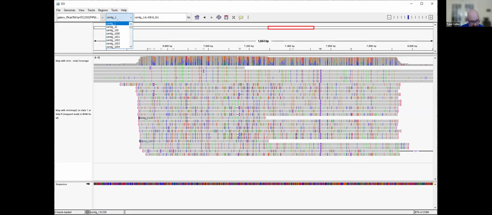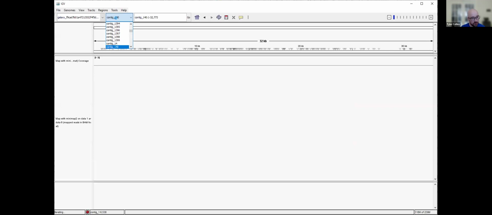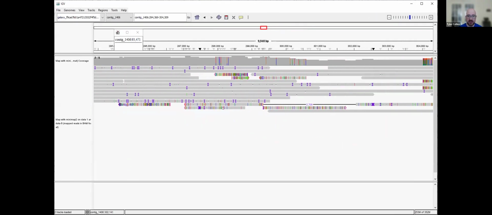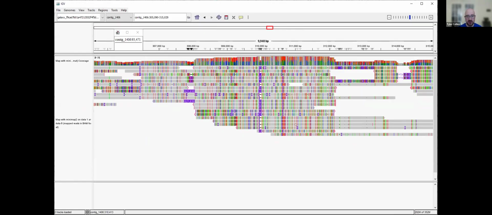The other contig I think we'll briefly look at here is 1406, which was our longest, most complete contig that we got out of our results. And you can see here, this is right around 600,000 base pairs long. And you can see that even in here, if we zoom in, we have some of those similar weird coverage maps. Especially in areas like this, where something crazy is happening, would be particular areas to look at and try and investigate more for quality and see if you need to go back and change some of your assembler settings, see if you need some more fine tuning, something else like that.